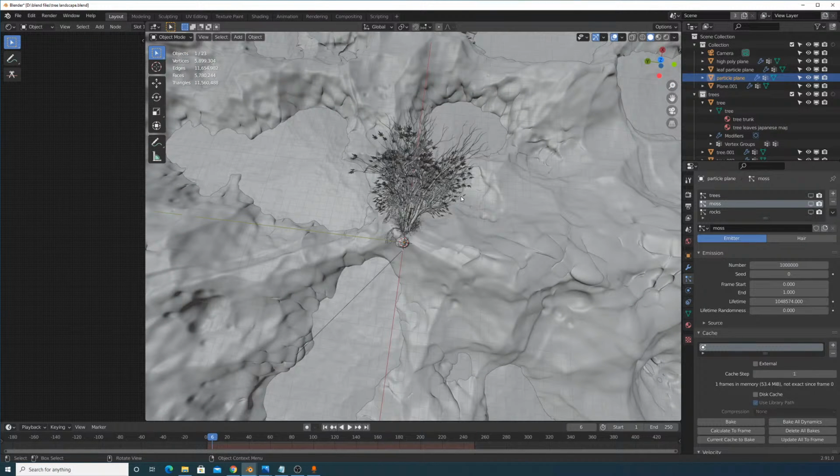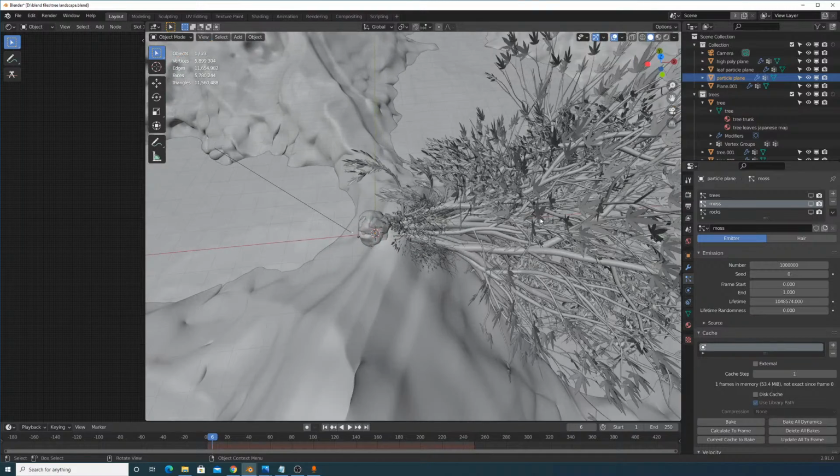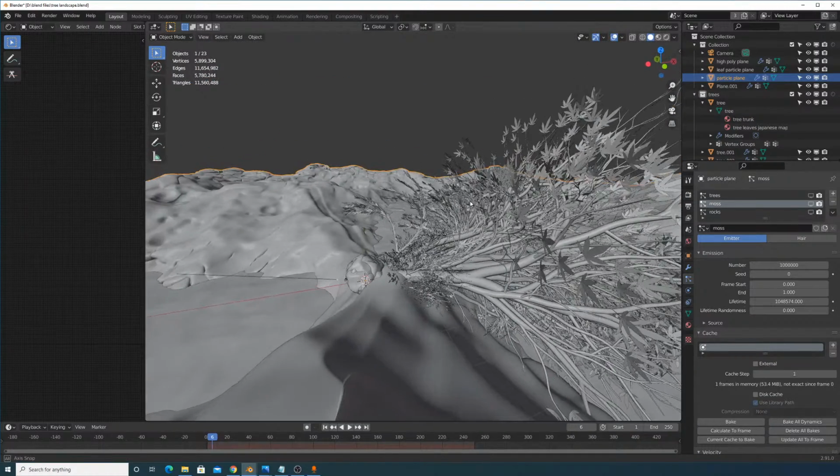Because I used an external simulator program to simulate particles, and I cranked the number up to like 10 million, and Blender just completely halted, and it became really slow.